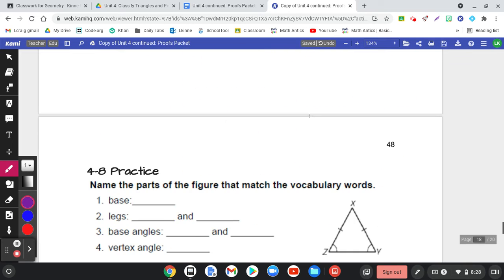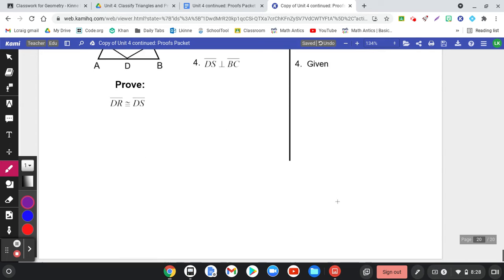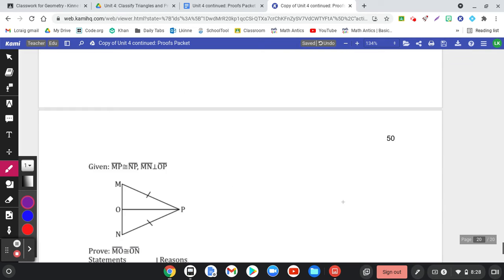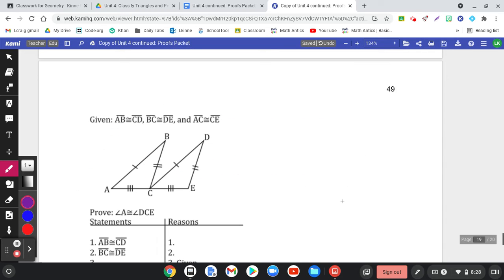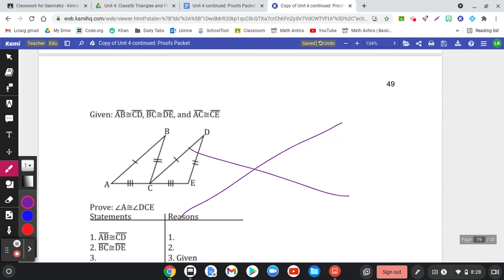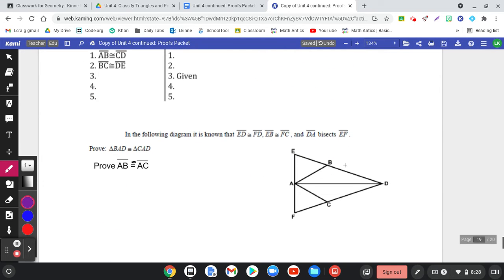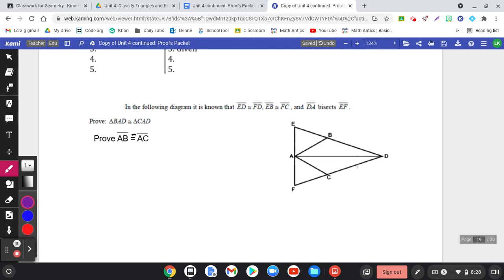All right, the other proof I wanted to look at with you is on page, oh, we did that one already. Oops, backing up. 49 at the bottom. You didn't have to do the top one, but 49 is a little tricky. I'm going to prove this first. We could prove the other part as well, but it gets a little bit messy. So I just wanted to look at that part of it.